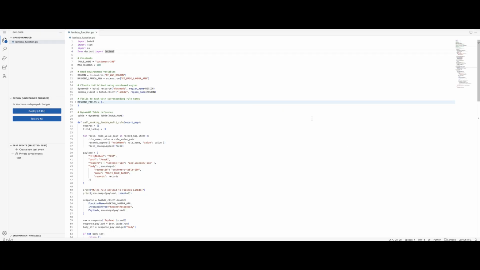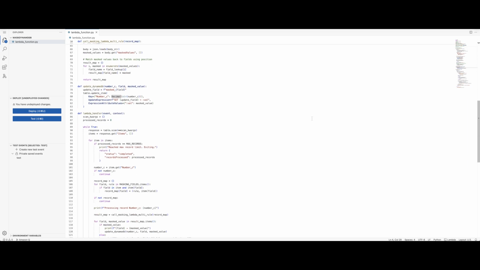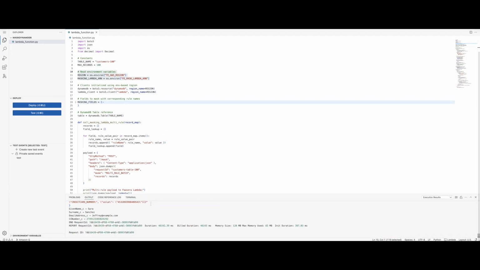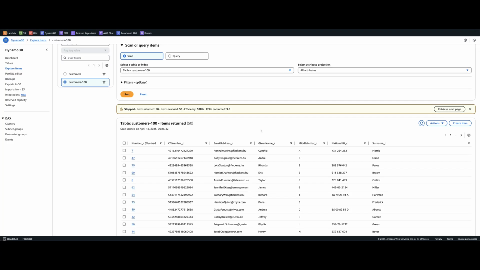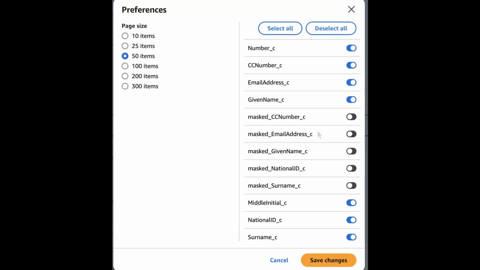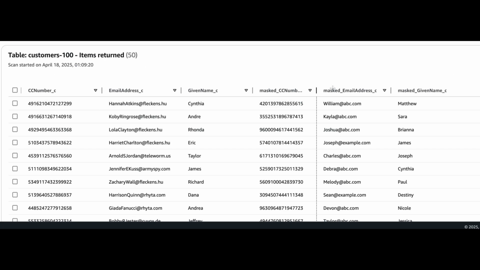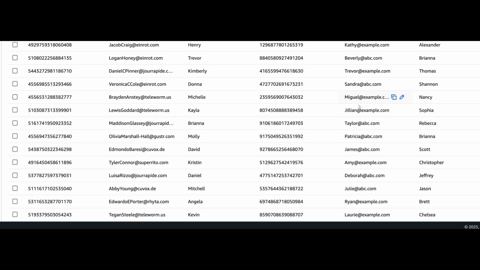We trigger the masking Lambda using Faasera's multi-rule batch mode. This allows us to mask multiple sensitive fields in a single call and get back consistent, intelligent results. Within milliseconds, Faasera returns masked values and updates the records without altering the originals. You'll see new columns like masked given name column and masked email address column added right alongside the raw fields, so downstream systems can continue working without disruption. And when we want to reset and rerun the demo, that's just as easy.